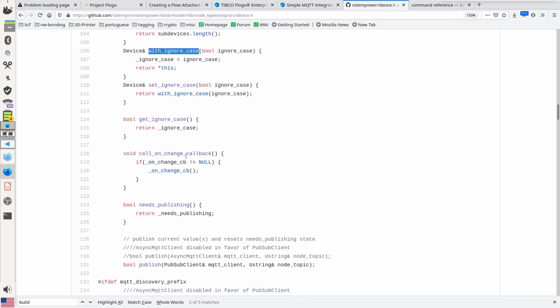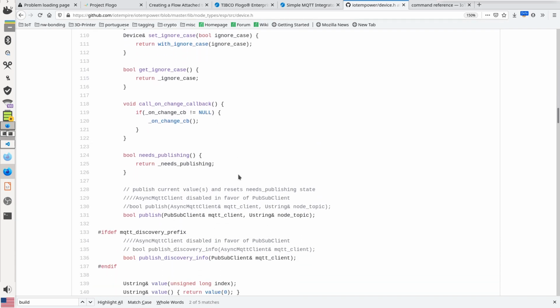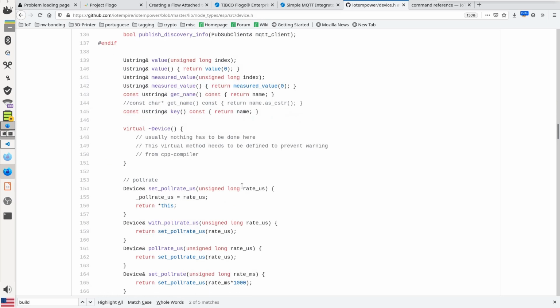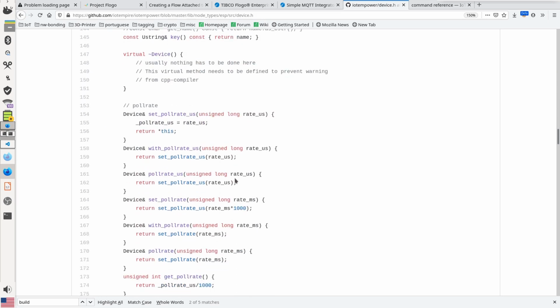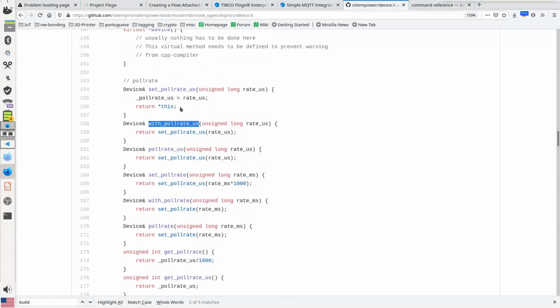Okay, so you see there are some on-change callbacks. And then you see you can set the poll rate, change the poll rate. So it's basically how often you are interested in a value from that device. You can do that on a microsecond basis, but usually you will just use it without microseconds, and then you can give them milliseconds. So on every device you can change a poll rate.